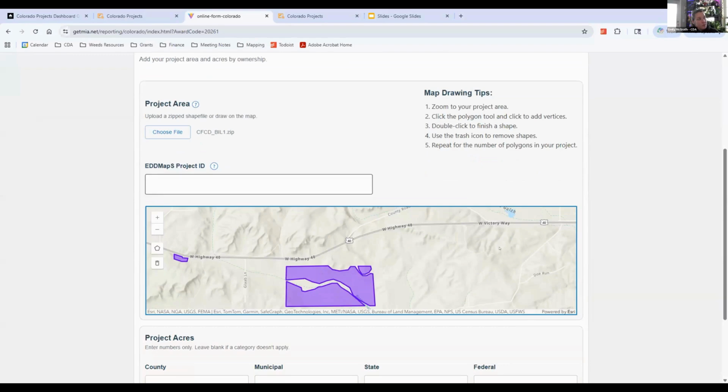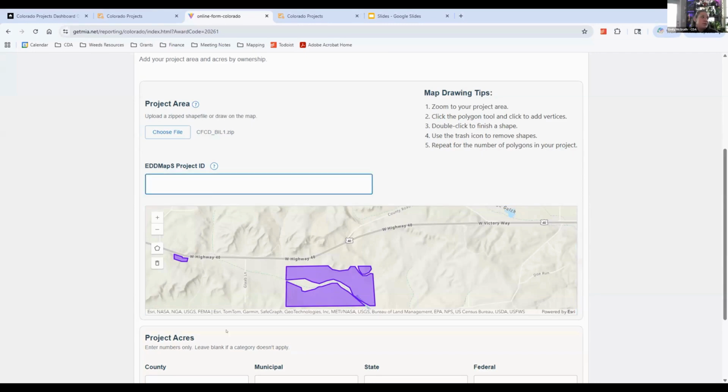And then again, Truman, when we were doing the project stuff, saw that project code is just the digits at the end of that URL when you're looking at your project. So you type that in, and I think most of them are probably that 4-digit.